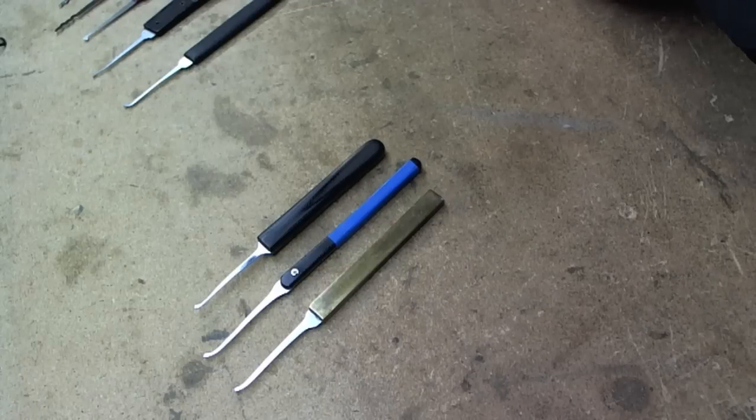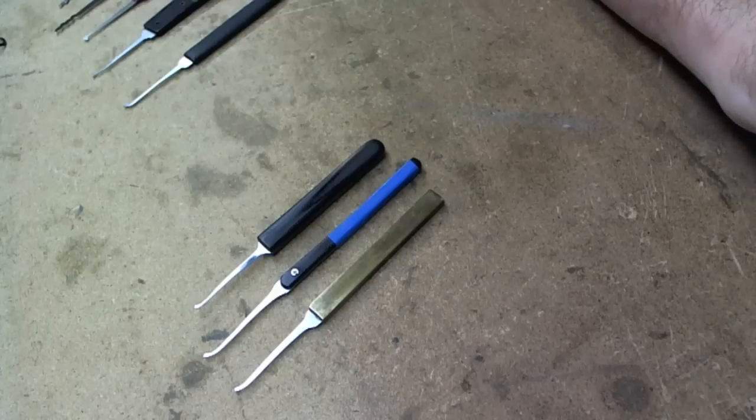Hello. What I wanted to talk about tonight is picks. If you check out any of the forums on the internet, you'll see a bunch of questions about people asking, what's the best pick to buy? Who has the best pick? Most of the time, the number one answer will be, first and foremost, homebrew picks are the best.